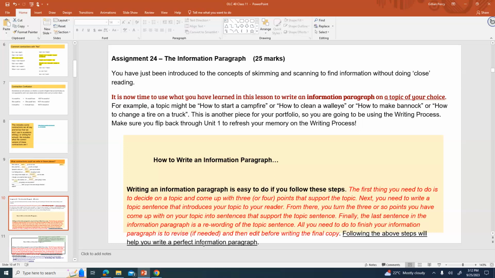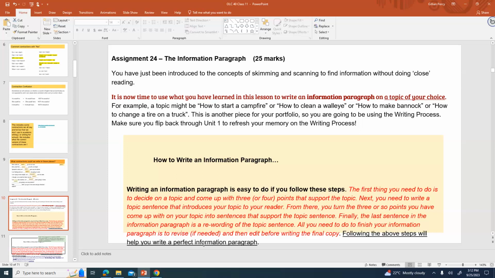So today we're going to be trying to write a paragraph. And from what I can see, they don't just want an information paragraph. They really kind of want a how-to paragraph or what's called a procedural paragraph. For example, a topic might be how to start a campfire or how to clean a walleye or how to make bannock or how to change a tire on a truck.